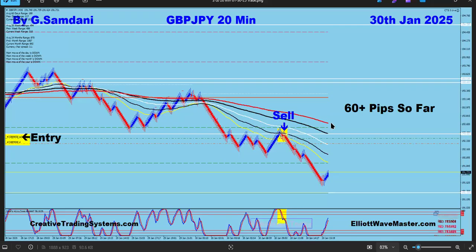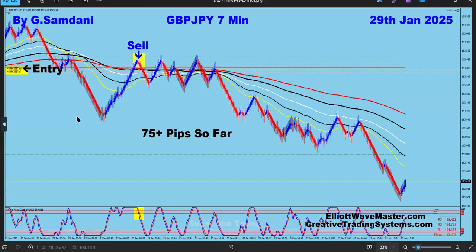Like for example here, this is the one right here. And then you see this little arrow, that means that my auto robot opened the trade. Similarly, if you look at this one, yes, this one also. So after the analysis, when I see that, yeah, this is what's going to happen, then I drop that EA on the chart. And even if I'm not there or sleeping or whatever, if the setup is there, that EA opens the trade. That's how it is, right?